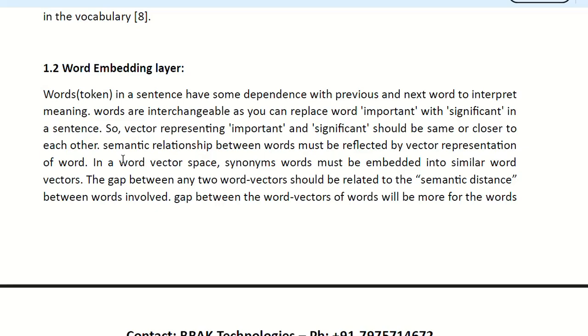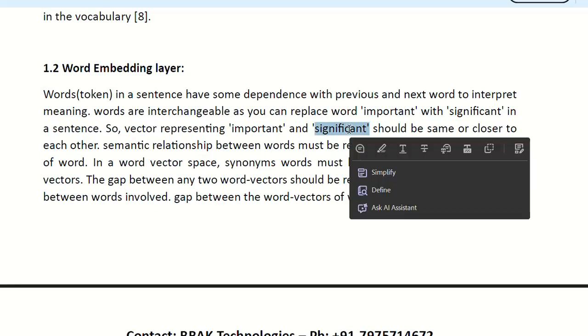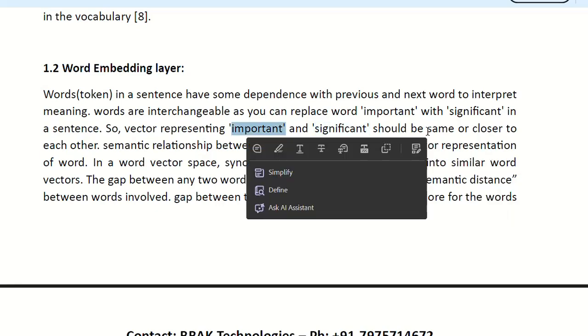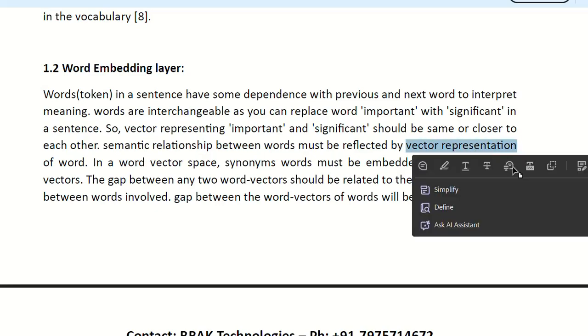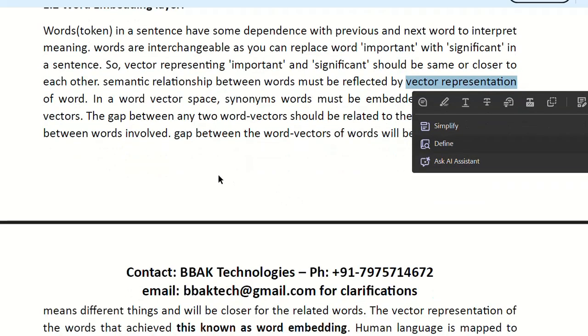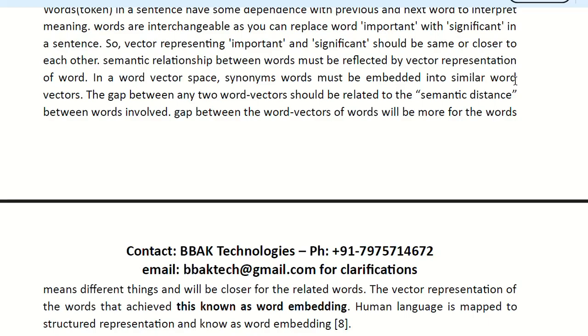So the vector representation of important and significant should be the same, or somewhat closer to each other. A semantic relationship between words must be reflected by the vector representation. Semantic relationship means some words must be embedded into similar vectors.